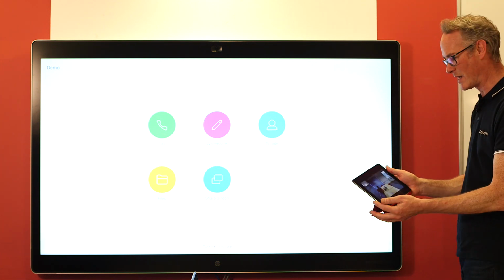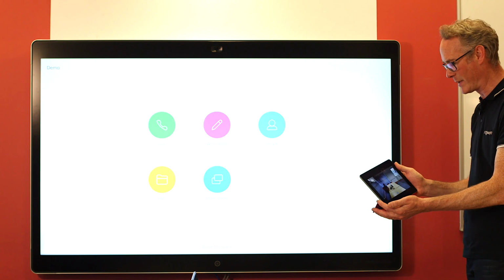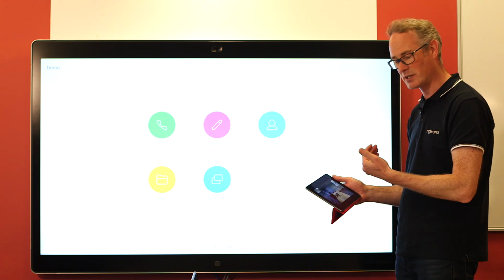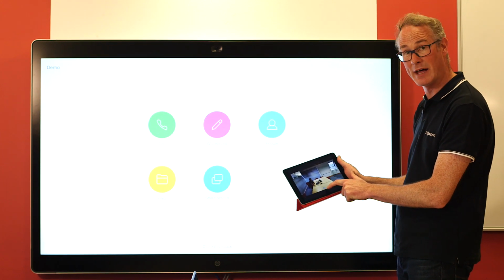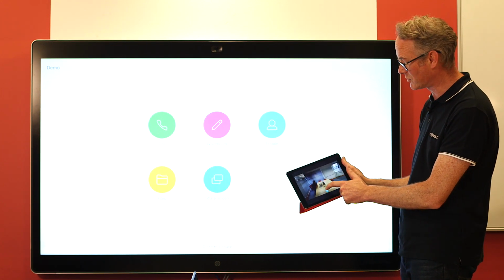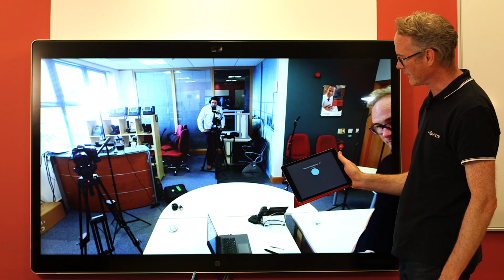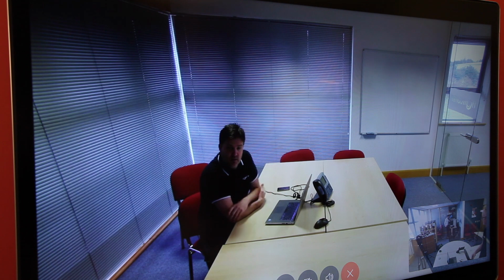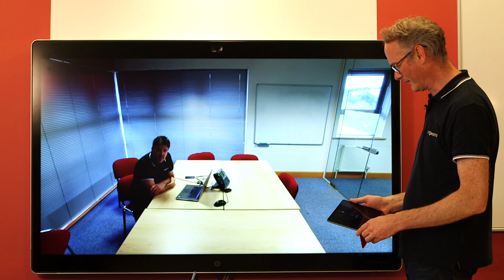But in reverse, maybe I've started the call on my iPad and I've come into the room. It's recognized that I'm associated to the screen. I then get the little arrow at the bottom of the screen and I can drag it up and it actually moves the call to the whiteboard. I've still got control from my iPad, and when it resyncs, we'll see Brian in full screen mode. I can see you back on the board again, James. No problem, nice and clear.